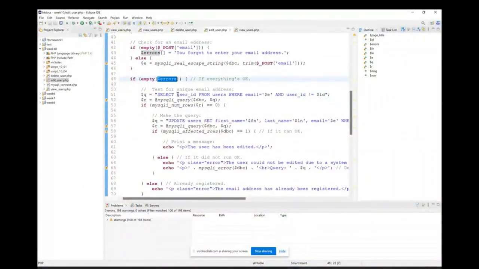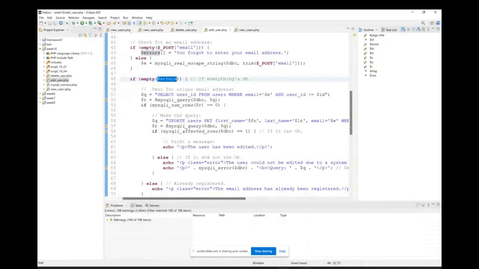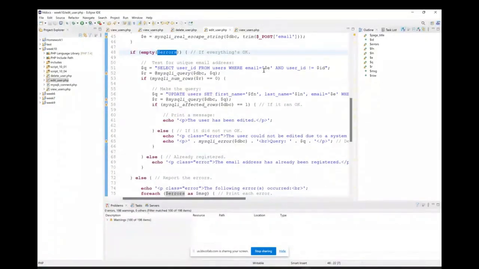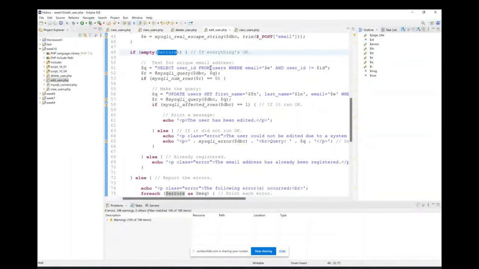Then you will build a query, select user ID from users where email, you already got the email from there, right? So you got the email from here. So you select the user using the ID, right? And then you see if you're able to select. Before you update, you have to make sure that the record is still in the table, right? You cannot update something that is not already there in the table. So by using the select, and you got the ID, where did you get the ID? You got the ID from here, from the URI. So you get the ID, you select the user, and then you see that you actually have an entry for that ID.